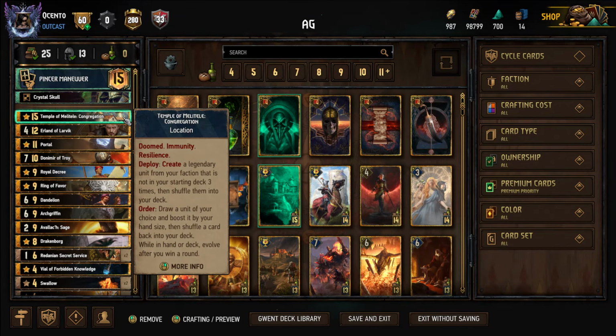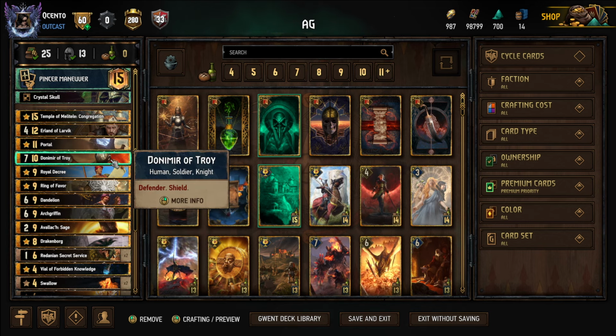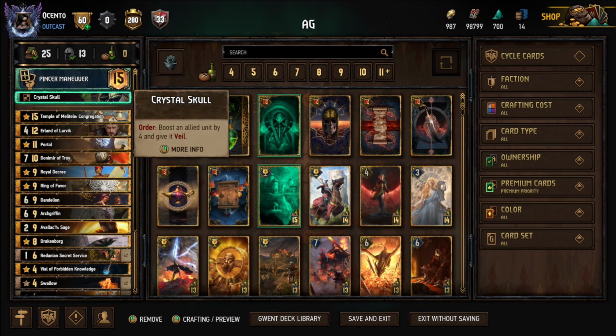And what I'm going to be doing first in the match is taking Temple. So we're going to be able to create 3 legendary cards that are not in our starting deck, which gives us more flexibility and good value points for later. And then on the order, we're going to draw a unit of choice, which is always going to be the Archgriffin. And we're going to put back the Archgriffin if we think we're going to be playing into too heavy control, or we don't have Donimir access and we don't want to spend leader charges.